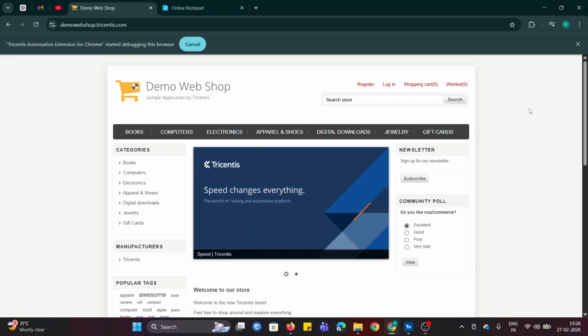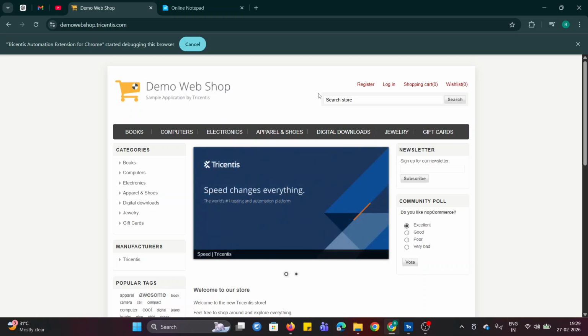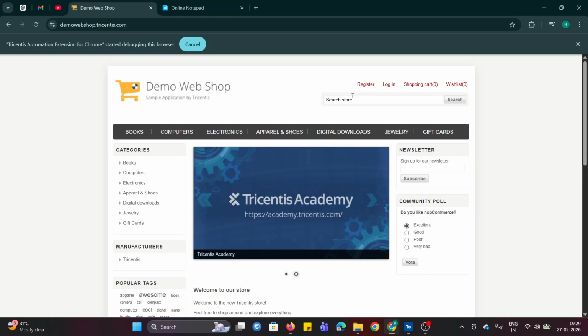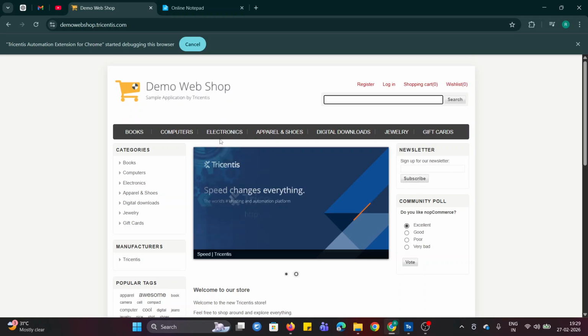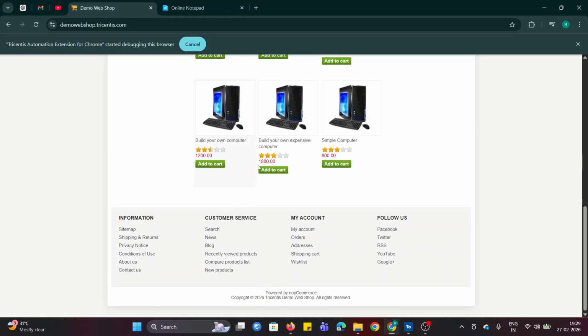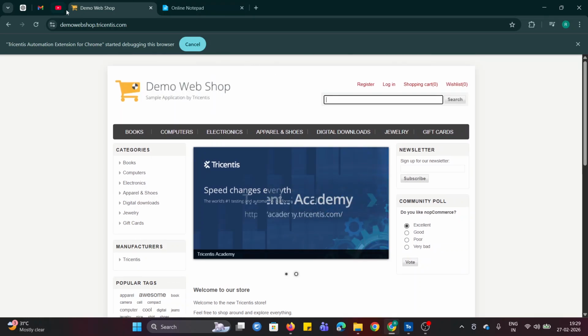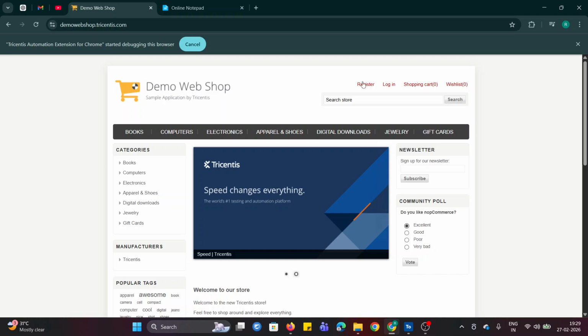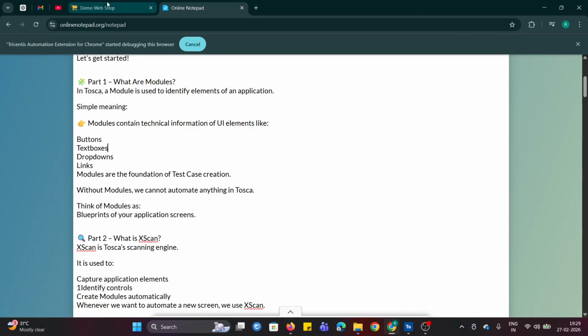So to show you that, देखिए, on this page you have different elements or controls. You can also call them controls. Now elements are like these links, buttons, text boxes, radio buttons, all these things that are clickable over here. Okay, everything. Add to cart is one element. These things are links and these are another element. So everything over here is an element or control. So what does a module do? It will contain the technical information of these elements. Okay. And with that it will make the elements uniquely identifiable.